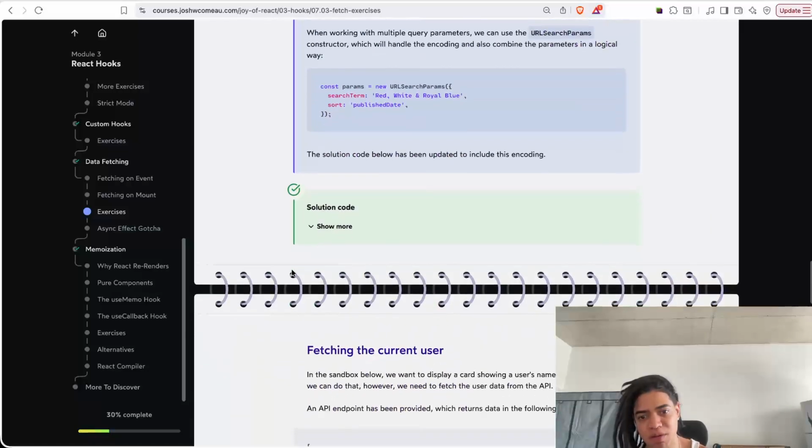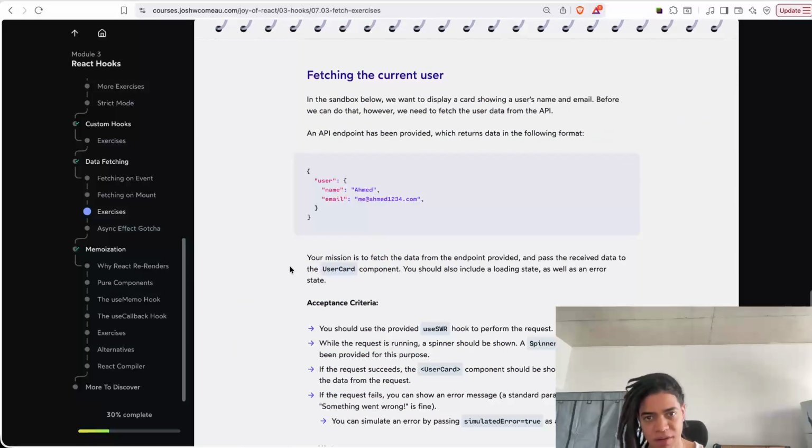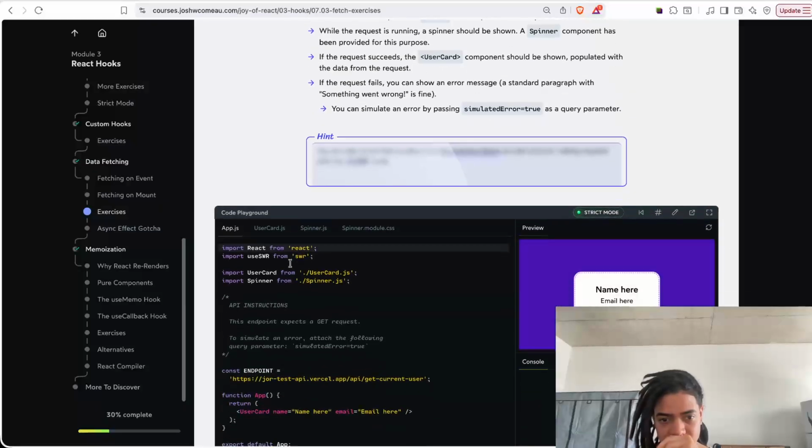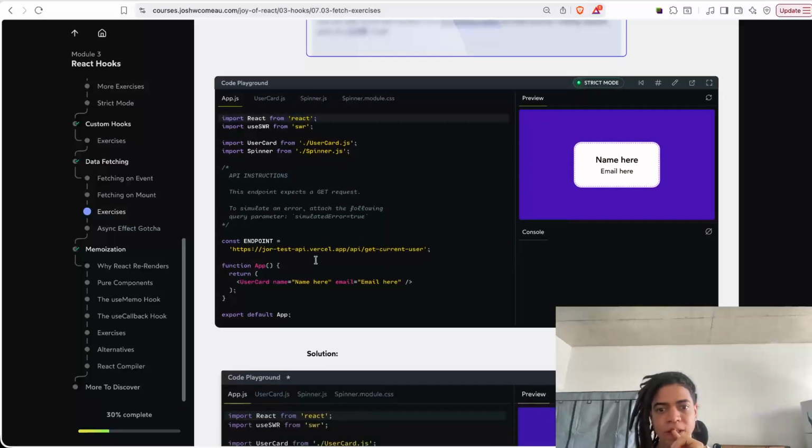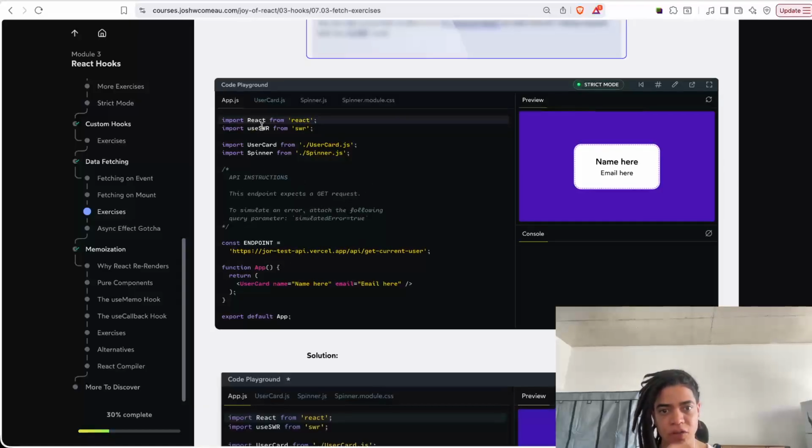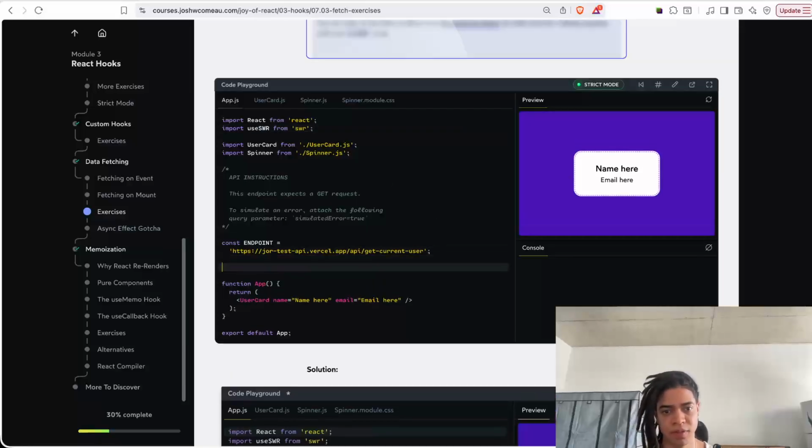And again, to improve code readability, let's look at fetching the current user here. What we are now using is the useSWR, which is a custom hook.